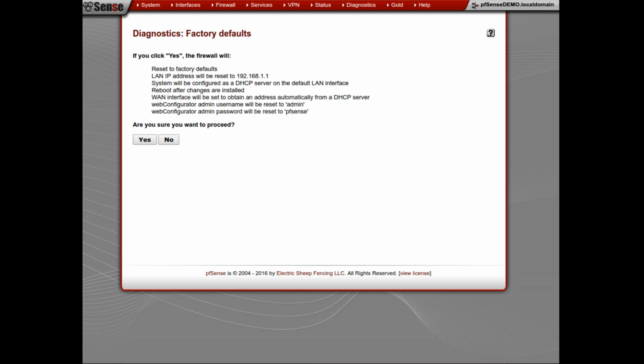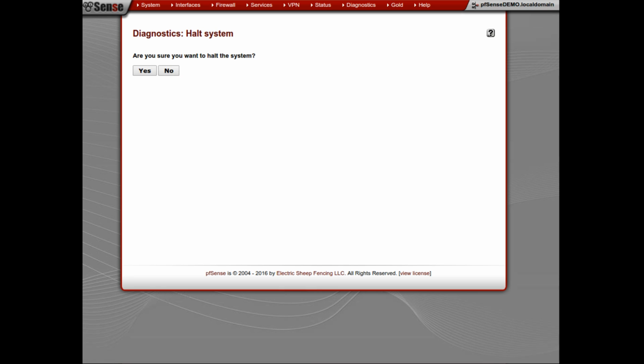Reset factory defaults. Click yes, it'll reboot. It's clean. This is a scary option. It just says once, are you sure? You say yes, and it's gone. And I've unfortunately had some clients that wanted access to their firewall, and I've used this. That's why we always keep backups of their config.xml so we can just put it back together for them.